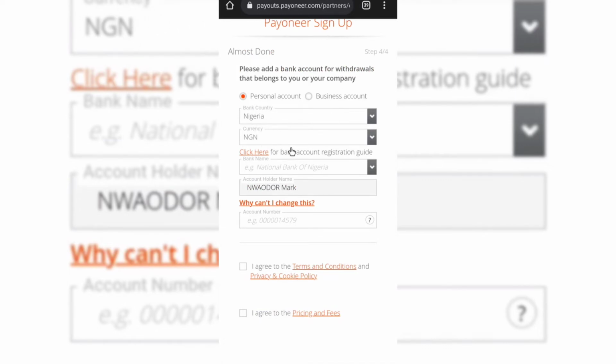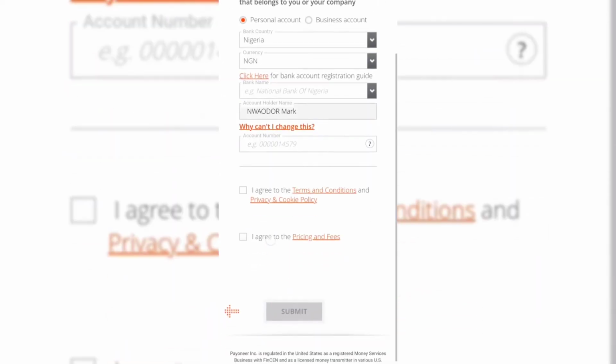So whichever country you selected, you're going to see your currency here, and then you can put in your local bank. This is something that you can do once, you can change it later on. So make sure you put in that bank that you can use to receive your payment. They are going to do the conversion for you automatically at the standard conversion rate. So guys, that's just it.